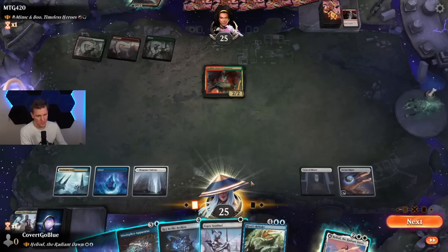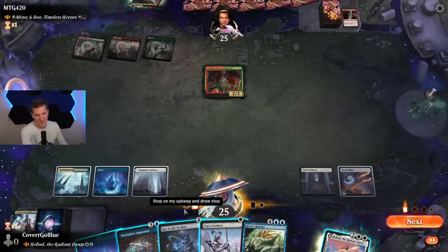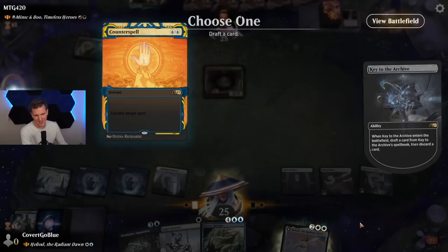I don't know if Esper Sentinel is good here. And maybe it's worth discarding. I don't want to discard land. Land is way too important. Demonic Tutor is amazing.